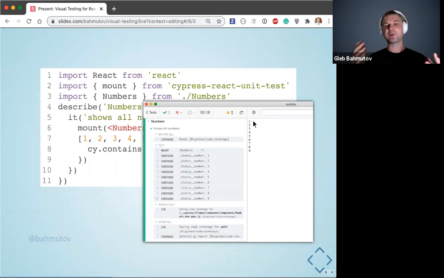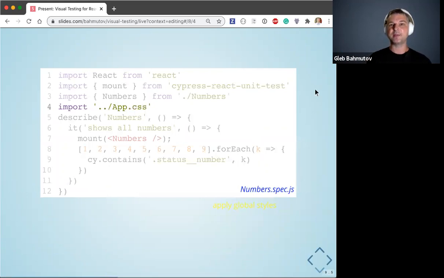Now, this is where things kind of don't look good, right? I want to see the full application. I want to see what my component is doing for real, but it's not real, right? In a game, the Numbers component doesn't look like that. It looks like a little grid. So what's wrong? Well, we didn't apply any styles.